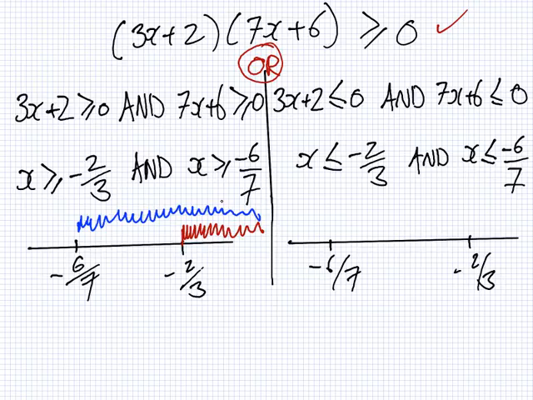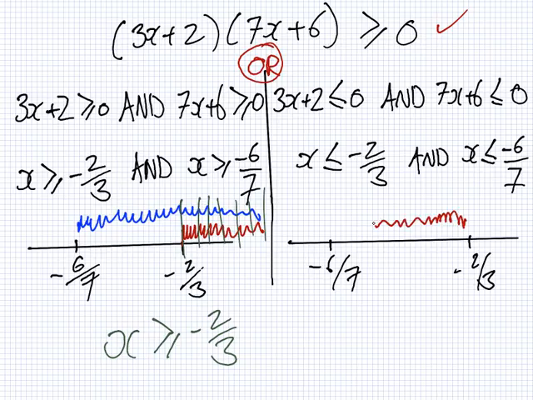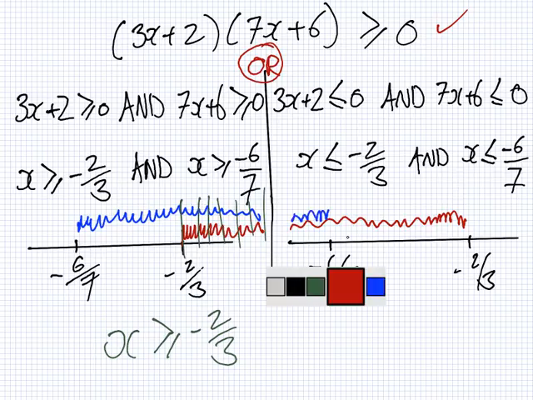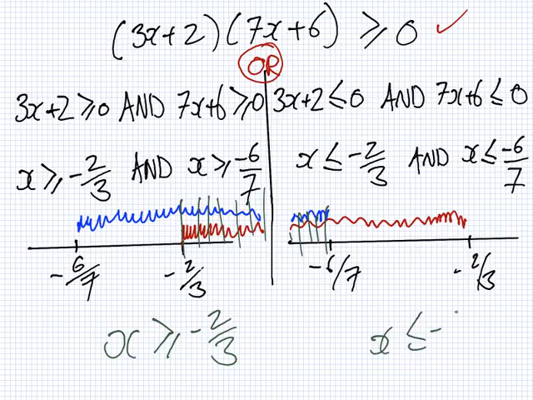So, in the first box here, if I want both to be true with the "and," what's my final answer here? What's the only way both can be true? Yeah, the only way both can be true is if x is bigger than or equal to minus 2 over 3. That's the only way to have both at the same time. Likewise here, in red, x must be smaller than minus 2 over 3. And x must be smaller than minus 6 over 7. And the only way I can have both is if x is smaller than minus 6 over 7.